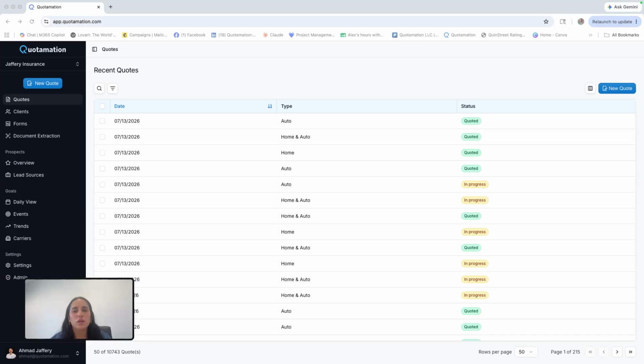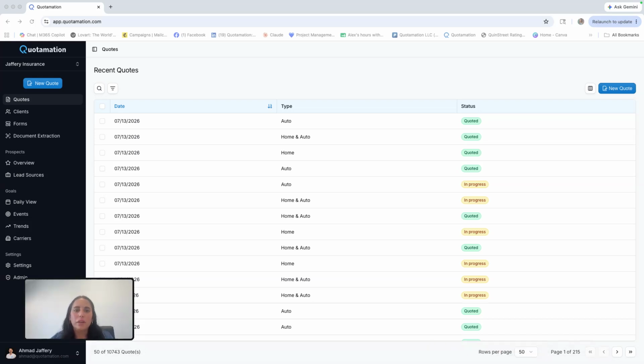And then we'll move on to the daily view dashboard. So that will be this right here under this goals heading, daily view. So this is one feature that a lot of agencies do find useful. It allows your entire agency to see live updates throughout the day. So team members can quickly see where everyone stands in terms of quotes, sales activity, and production without needing to run a ton of reports. It's a great way to create visibility across the team and keep everyone focused on daily goals. And the daily view also tracks activity, allowing managers and team members to monitor progress and see what actions are taking place throughout the day in real time.